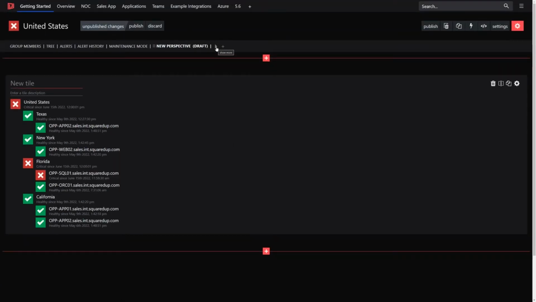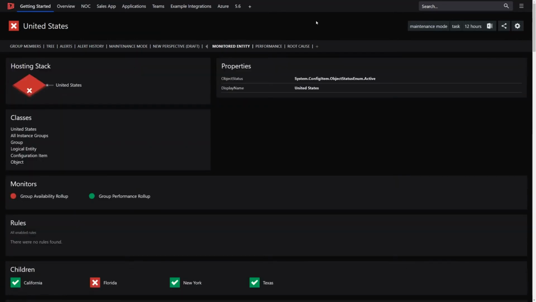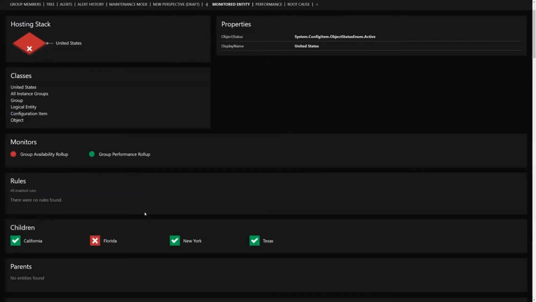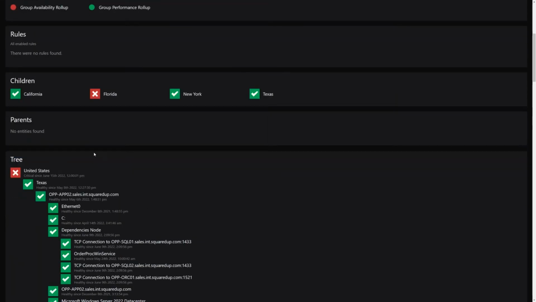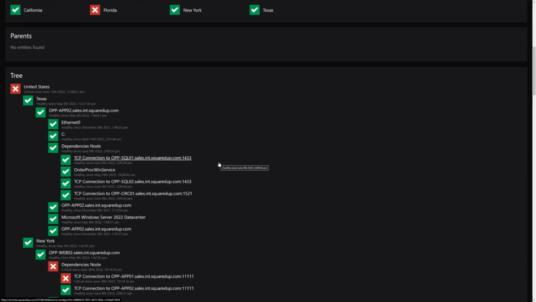Another area that this comes in quite handy with is when you look at monitored entity. This is typically where you will come to understand everything about a particular object, and you'll notice that this has always had the parents and the children in this view, and it's a very flat understanding of what the child objects are, and in particular you might be looking at a server and perhaps seeing the parents. So one of the out-of-the-box changes that we've implemented that will be available for GA is just to include the tree tile at the very bottom of this page, because it does tend to span out quite quickly.